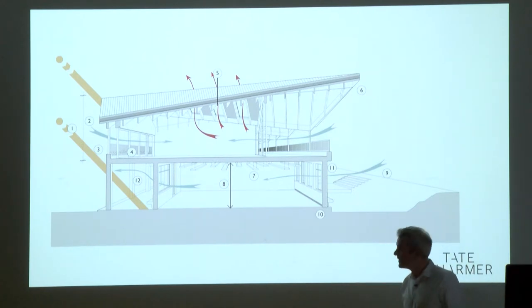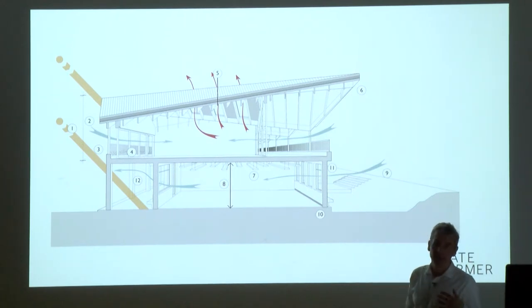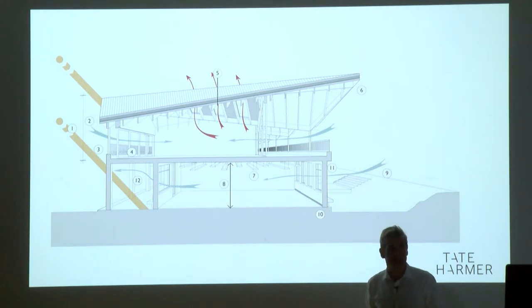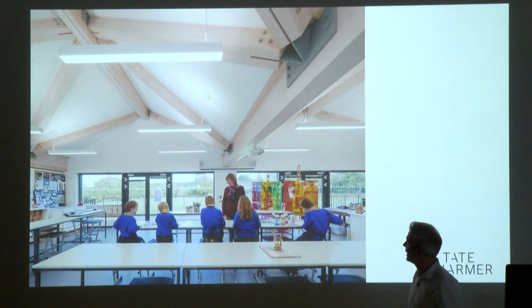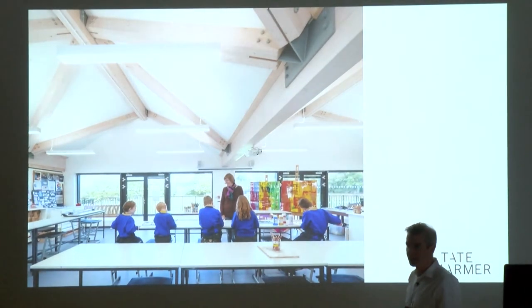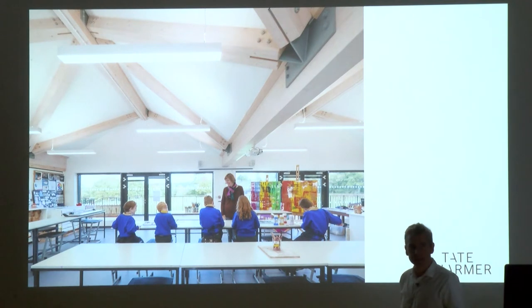And in the end, what we've got at Cranley is, again, this thing I was talking about: if you're too hot, you open a window, if you're too cold, you turn on a radiator, and you're probably not going to be too cold, because we haven't even got a lot of radiators. Essentially, it's very much a kind of self-maintained building, which provides this sort of nice, natural learning environment.